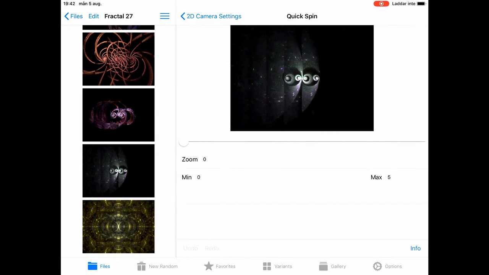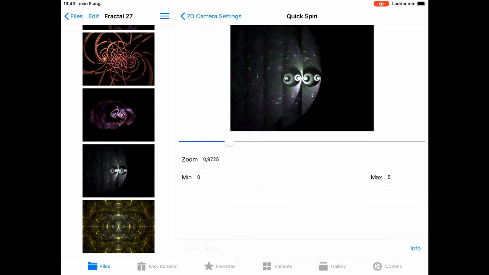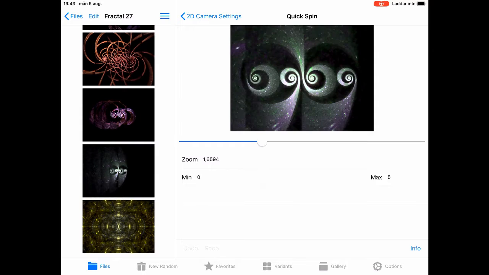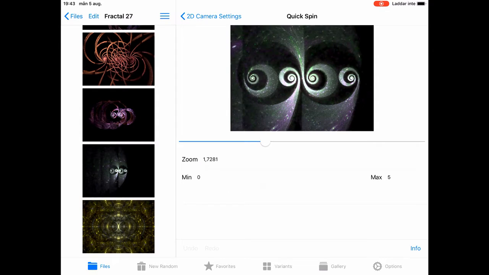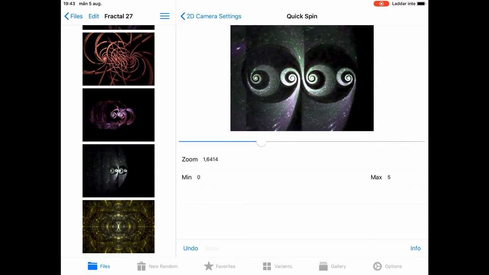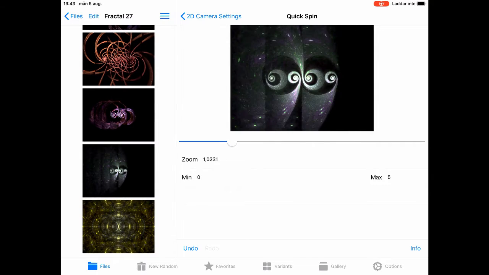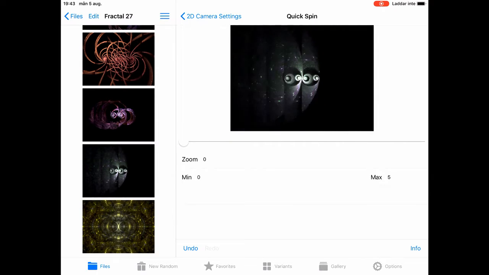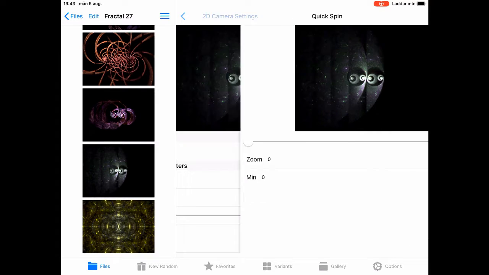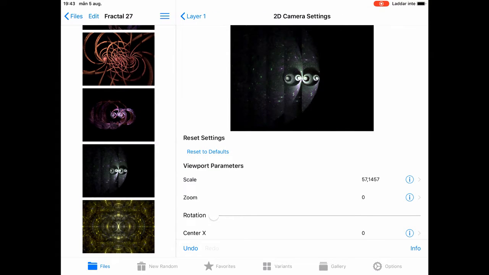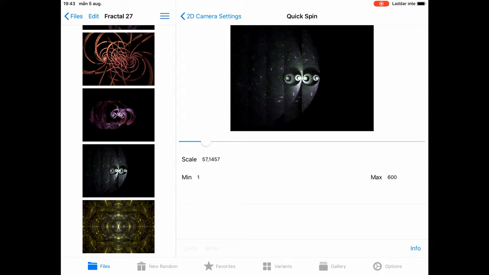Zoom is not a good alternative because you very fast lose in quality and get more noise and stuff like that. So I never use zoom actually, but scale is a better answer. And the default scale when you make a fractal is 200.